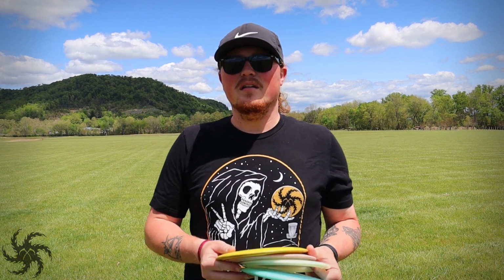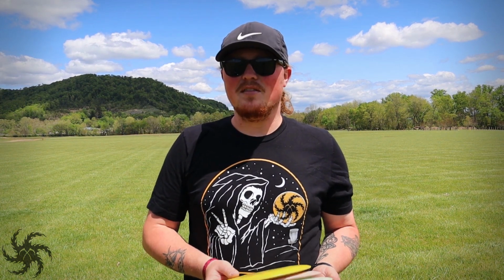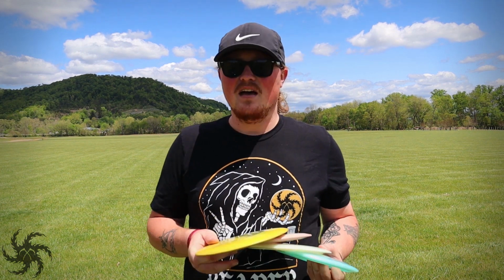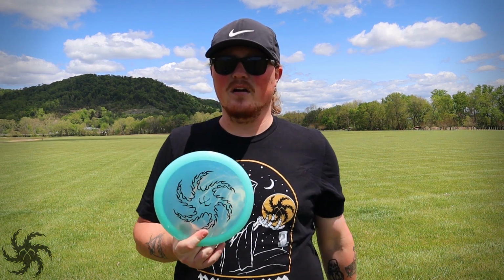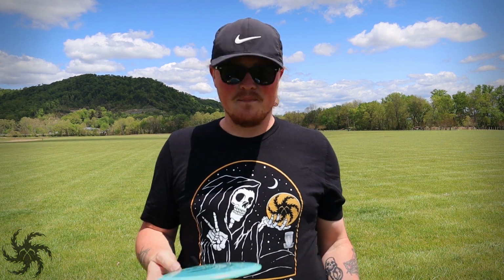Alright, so that's the cut roller. Now, the final one is going to be the maximum distance roller. For this, I've got a couple different things. I've got my traditional roller disc, which is the Star Valkyrie. I also have something a little more neutral but still slower, like the Champion Hawkeye. But I also have two other discs, and these are a little more high speed.